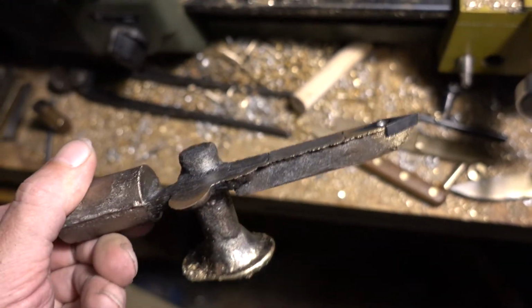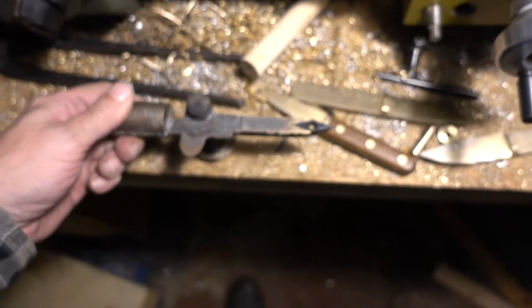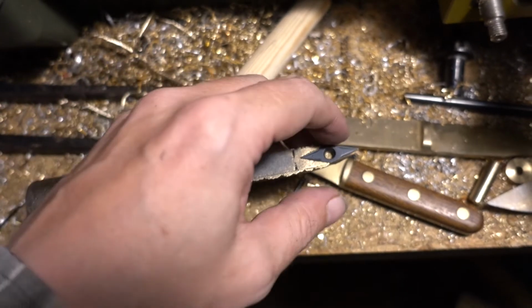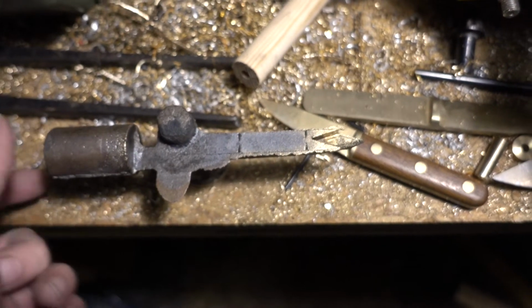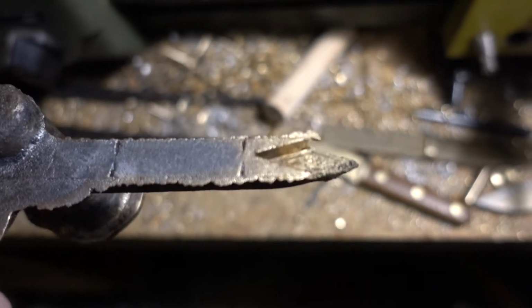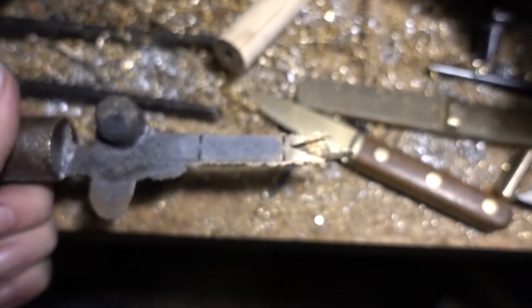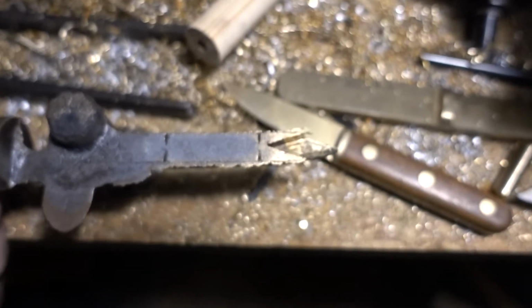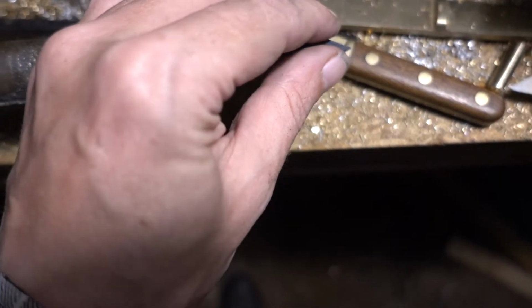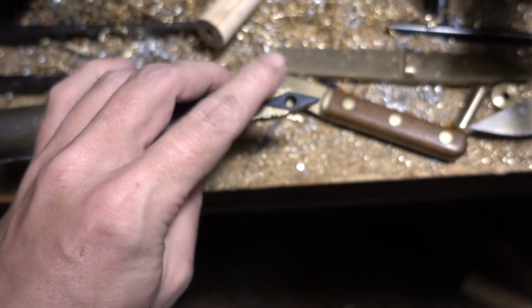So I finished the casting and it's cool now, and as you can see, at least the experiment was successful. You can extract that thing, there's an imprint, there's some sand falling in from the sides, and this is not perfect, but it was a test anyway. So if you prepare it a little better and take a little more care when you make the mold, that should work fine.